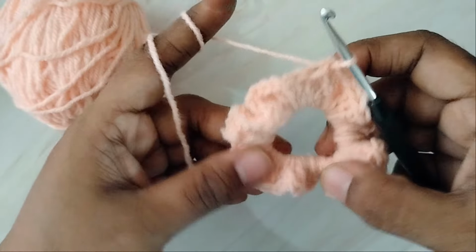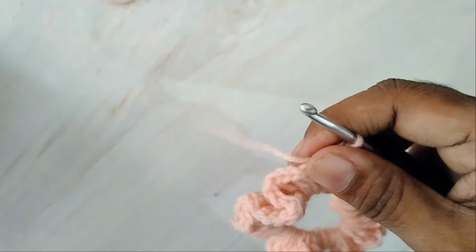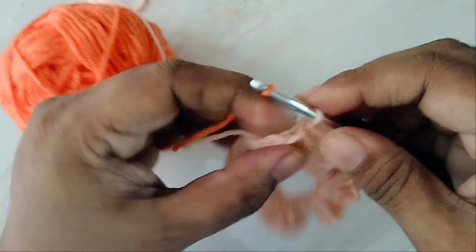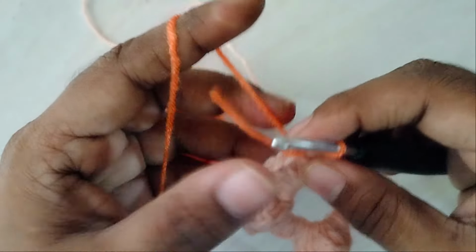For the next round, I'm going to join a new color. Pull the other yarn through the loop and tighten the loop by pulling the old yarn. And now start working using the new color.